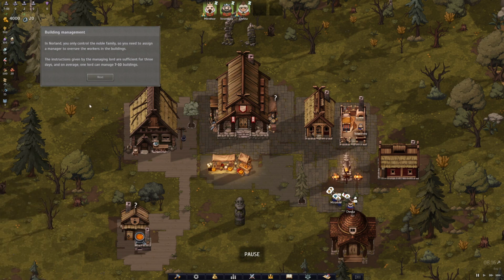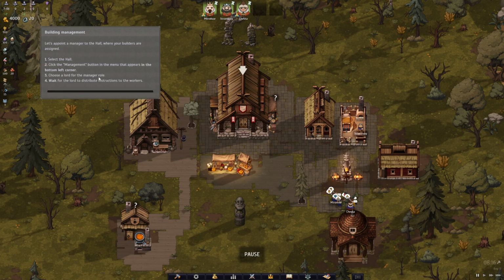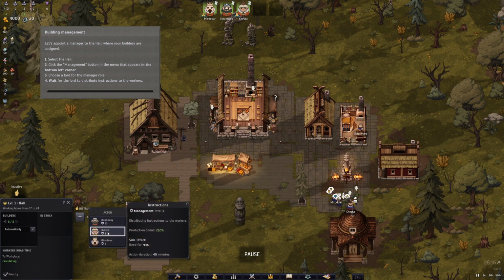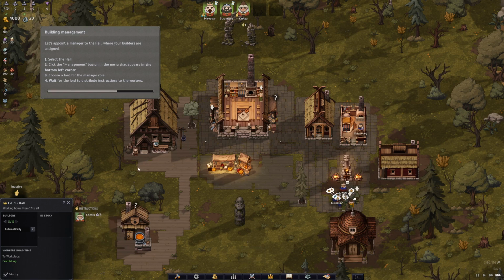Okay. In Norland, you only control the noble family, so you need to assign a manager to oversee the workers in the buildings. The instructions given by the managing lord are sufficient for 3 days, and on average, one lord can manage 7 to 10. Damn. Let's appoint a manager to the hall where your builders are assigned. Select the hall. The management. Why her? Alright, we're gonna pick her. Choose a lord for the managing role. Wait for the lord to distribute instructions to the workers.